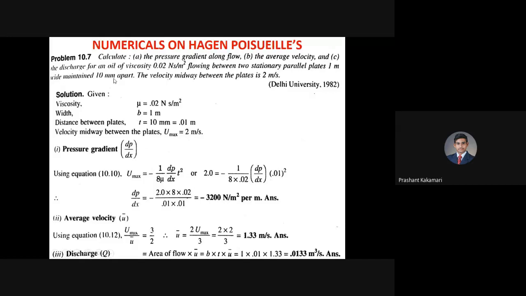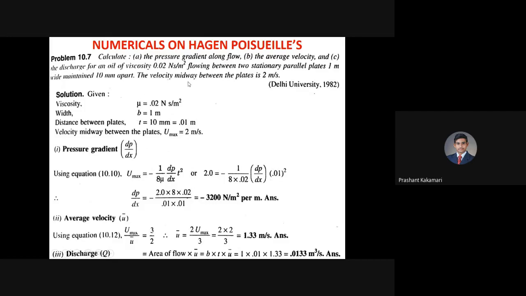The height, the y value or the t value, whatever I had told in the derivation, that is the vertical distance between the parallel plates, is 10 mm apart, and 1 meter is the total width of this channel. What is at the sides, we don't know. It may be a metallic channel or any construction material, or it may or may not have viscous effects. Here we are focusing on the laminar and viscous effects only between these two stationary plates, one at the top, one at the bottom.